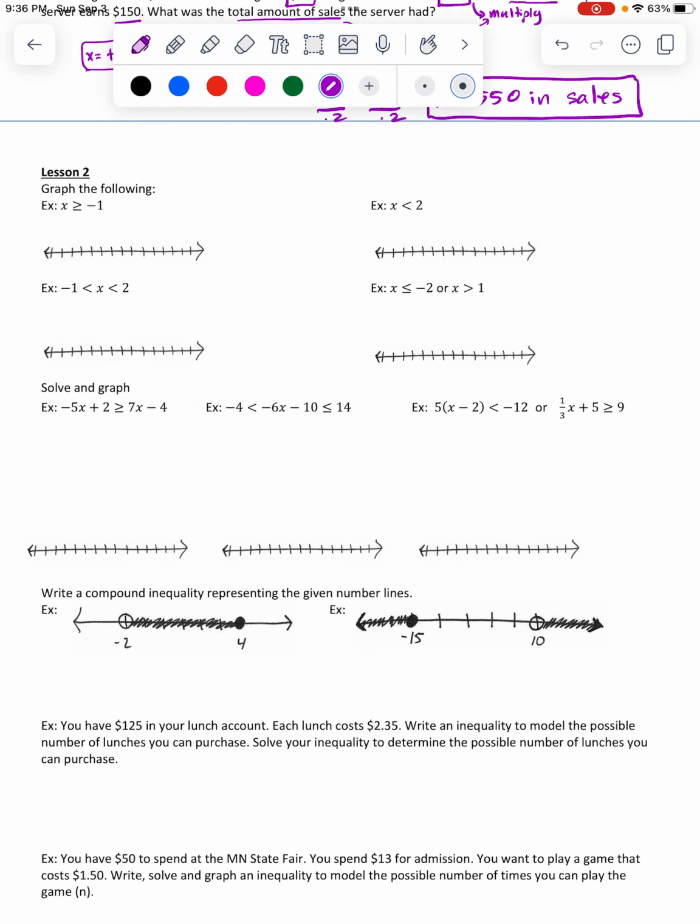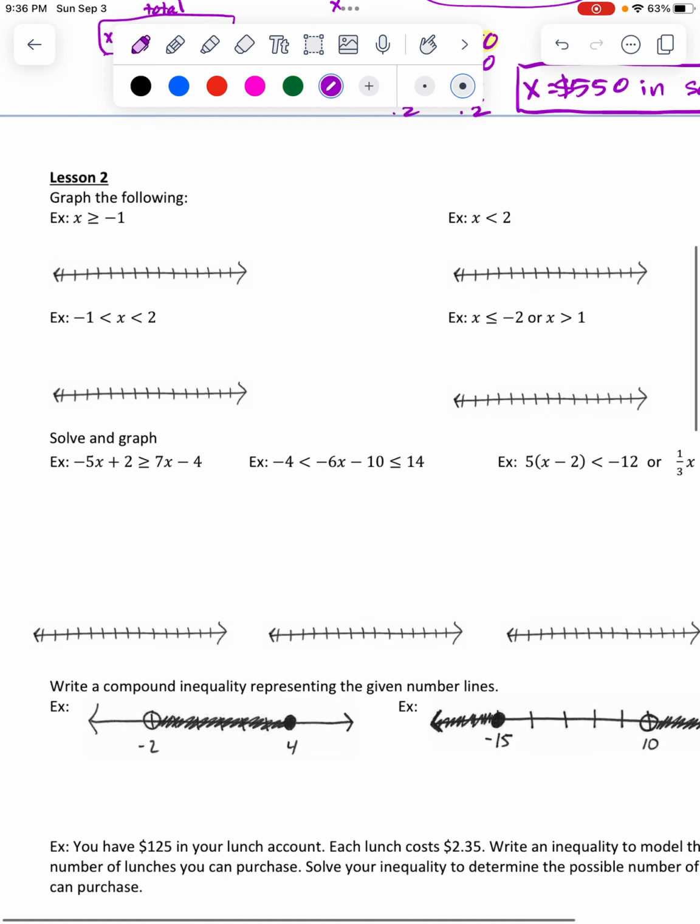We're going to look at this lesson 2. This is a review of something you did in Algebra 1, inequalities, graphing those and solving them. Some things to keep in mind: when you have x strictly less than a number, it means that you cannot have exactly that number of things. You can only have less than that. So if you can have less than 3 cookies, you can't actually have 3 cookies. So you have this open circle that we use.